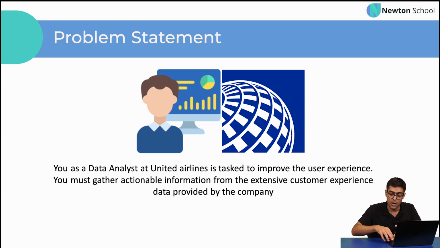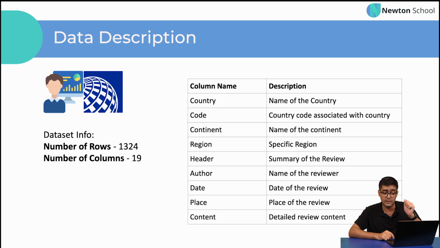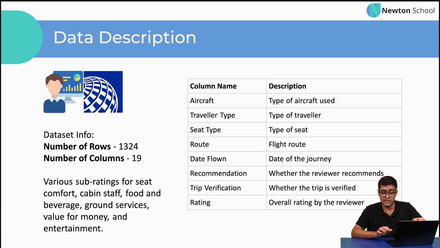What columns are in that data? Really good question if that popped in your head. Next slide shows me the number of rows in that data, number of columns in that data, column names, and the descriptions of that data. So see this right now, what columns are there, what is the description of that column. And on the next slide also, there are some extra columns that you can see. All of these columns you will use in your analyses, and we will use it in the demo and show you how we can use these columns with their descriptions to understand this problem statement, ace this problem statement, and give actionable insights as required to improve the user experience.